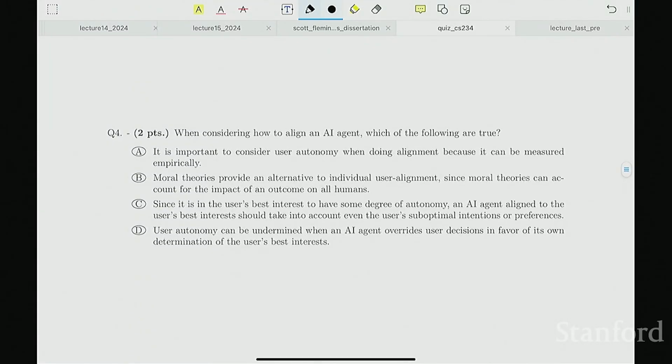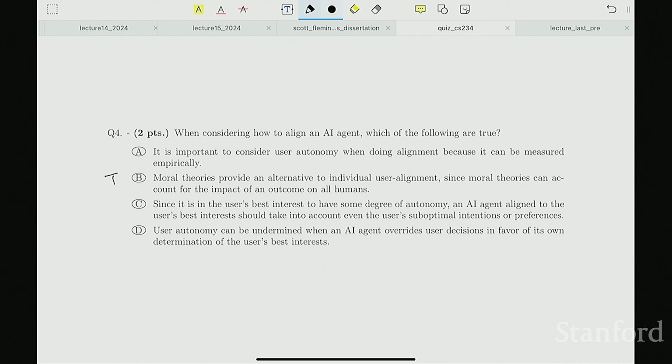The fourth question was given by our guest lecturer. For those of you that had a chance to attend or to watch it later, Dan talked a lot about thinking about the alignment problem and what things are important for that. The first part is not true. It's generally hard to think about; there are different ways to think about autonomy, but that was not what we were focused on. The second one is true.